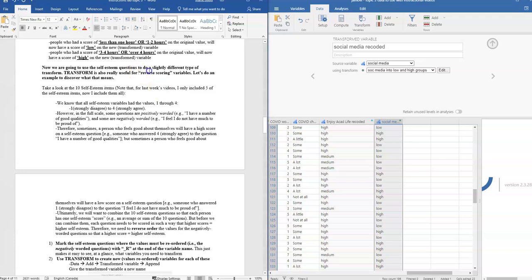And so this reverse scoring is something you just do often as someone who works with data in the social science field. So that's part of the reason why I'm showing you how to do this.